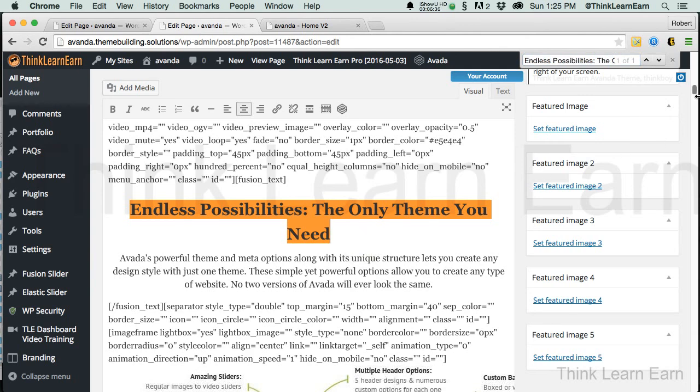So in the next video, I will share with you a very simple way to swap out images. Now, we're going to do a lot more with this, but I just want to share with you how simple it is to make changes to your shortcode without really knowing much about the shortcode in general. We'll talk about more how shortcode is constructed in a subsequent video. So I will share with you how to swap out images in a very simplistic way in the next video. So stay tuned.